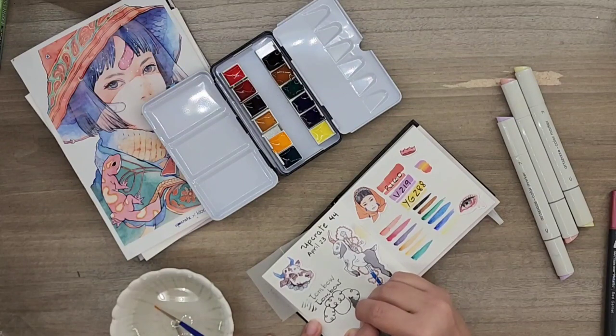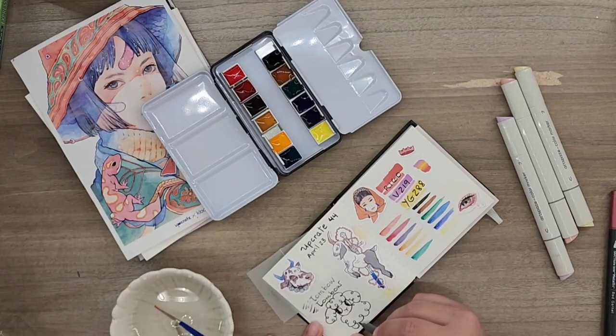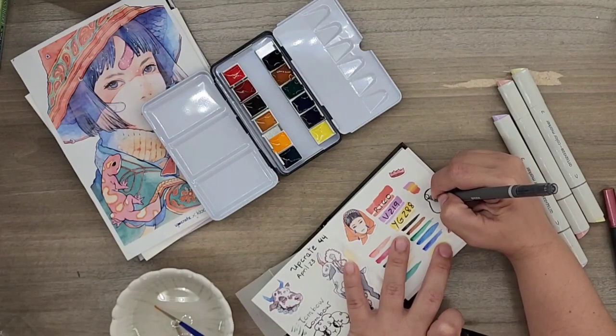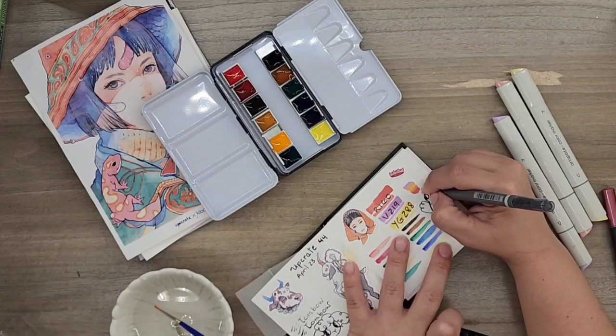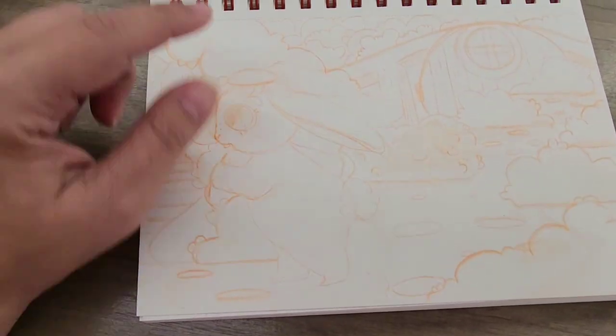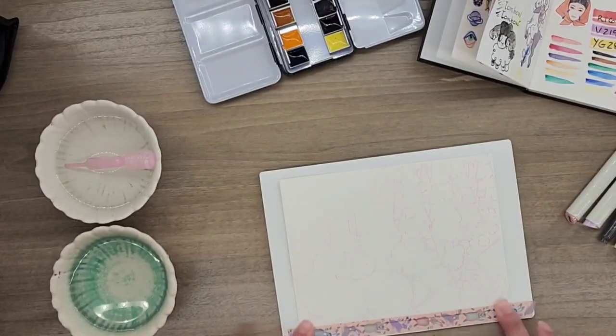I really love how Ludwig, the featured artist, portrays her farm animals. So let me do some light sketching in my style and I'll show you really soon what I will be working on. I felt very inspired by this box and this artist, so I made two sketches, but I think this one would be the best to use for this specific box.